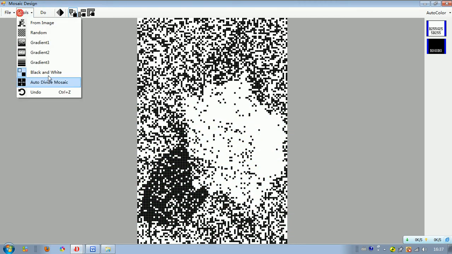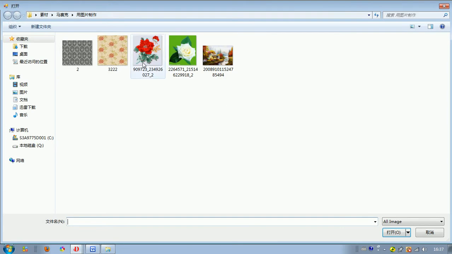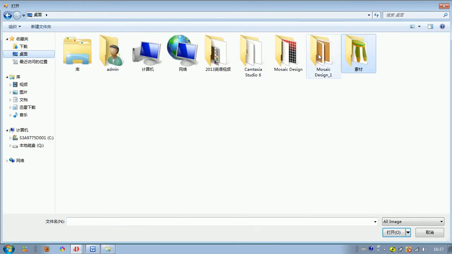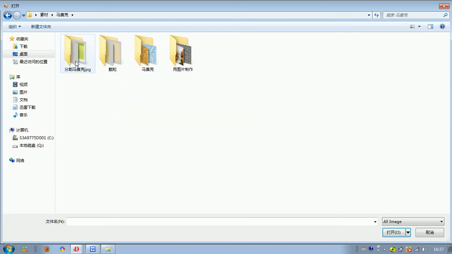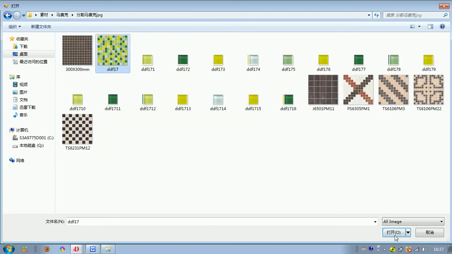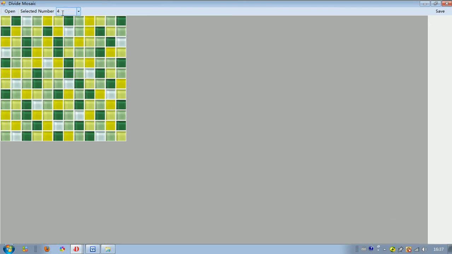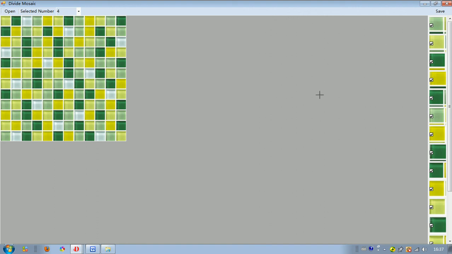And then also we can use the auto, and we open this one. Then click on save file.